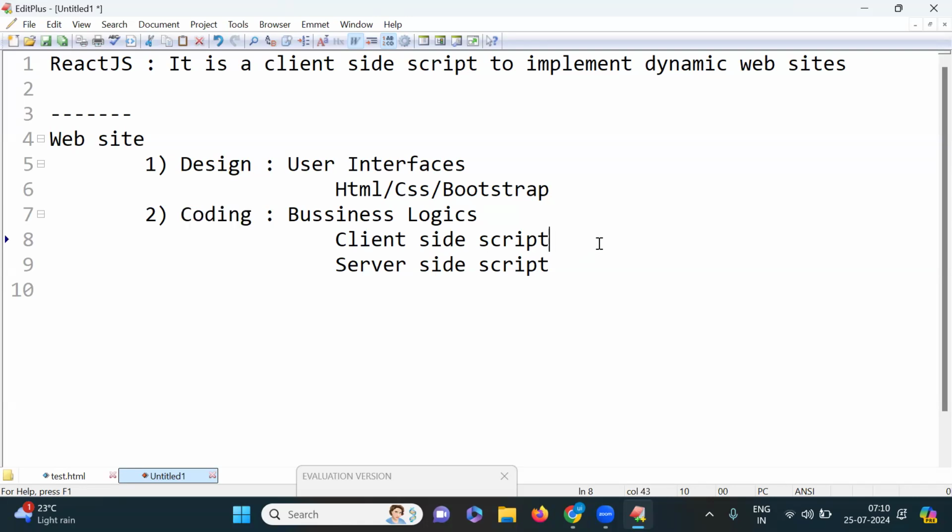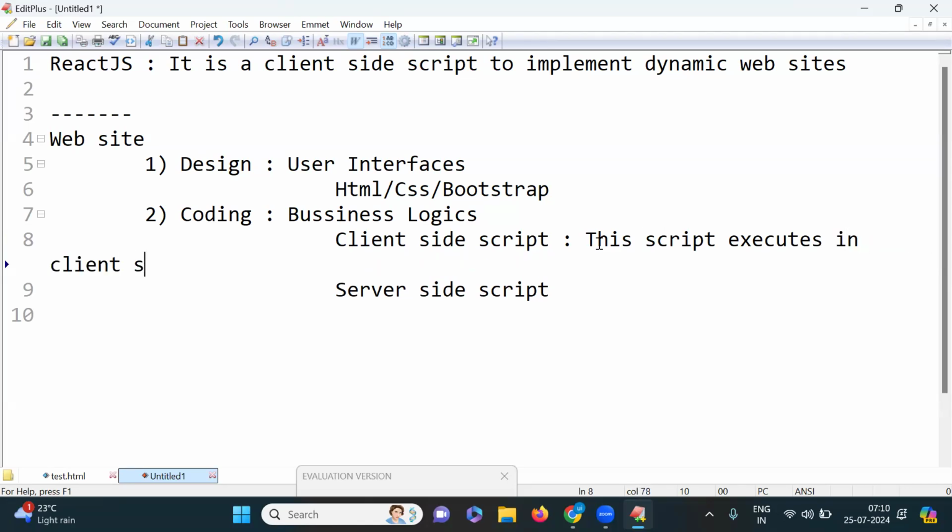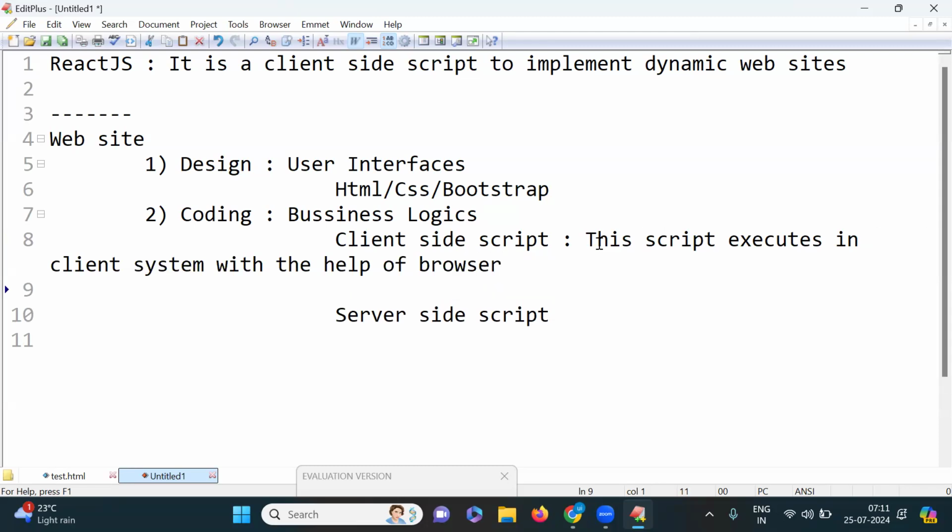What is client-side script? This script executes in the client system with the help of browser. So client-side script executes where? In the client system with the help of browser.